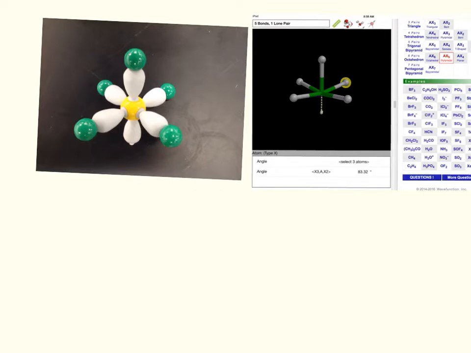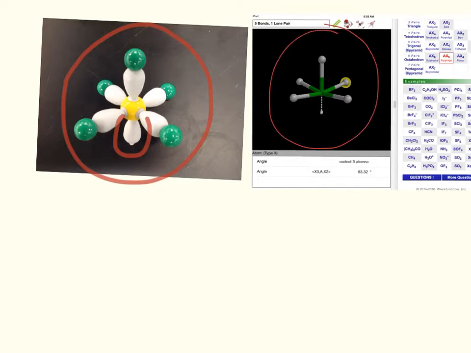If we drew out our VSEPR molecule and we had a 3D molecule per se, this is how the shape would look like. The green would be the fluorine, and then the yellow thing represents tellurium, and the one without an atom would be the lone pair. If we look at the second diagram here, I think it's a little easier to see what happened. So these 4 right here, we call them the equatorial axis. And if you can imagine this angle right here, this would be less than 90 degrees. As you can see in the bottom, it's actually 83.32 degrees. We don't have to know all that. That's just a bunch of numbers.